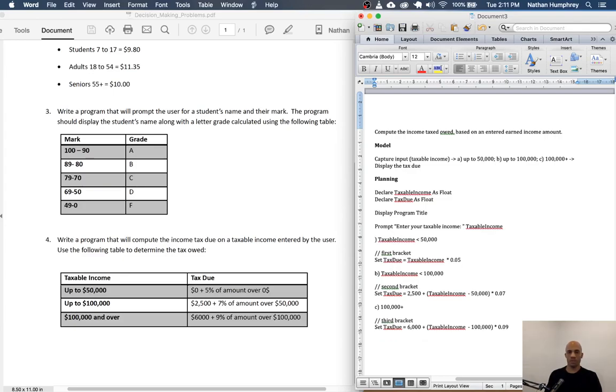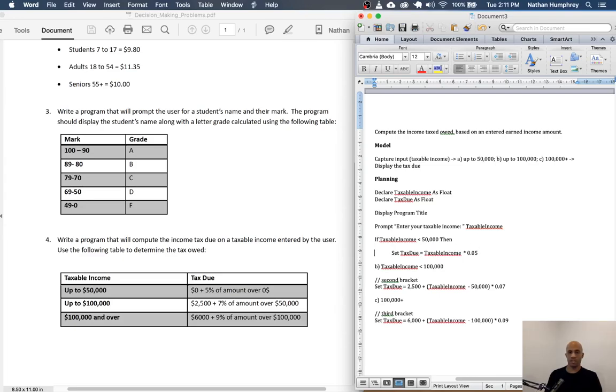So I don't want this to be A, but what I do want to say is implement a decision. So if the taxable income is less than 50,000, then I'm going to want to set the tax due equal to the formula we have. And if that's not true, so else, right? So else is to say that the first condition wasn't true.